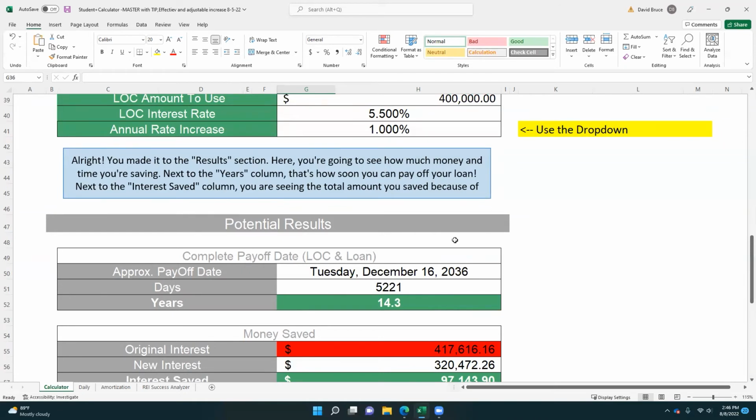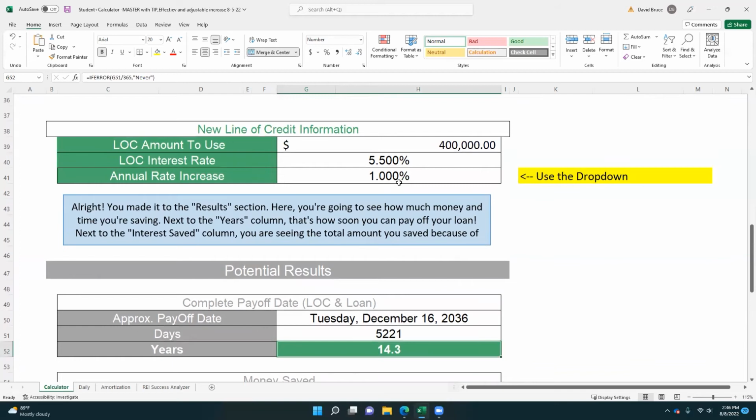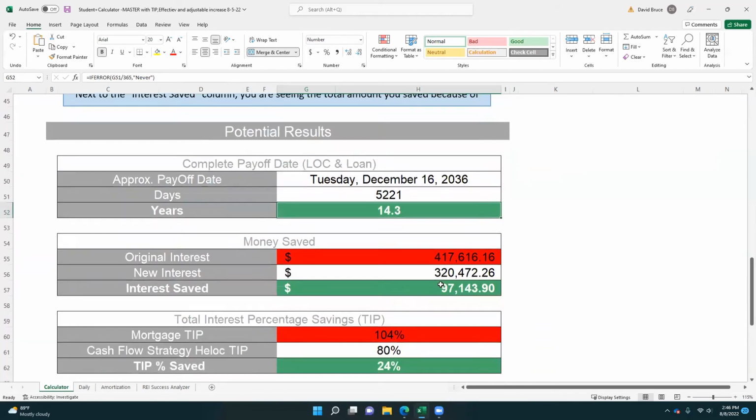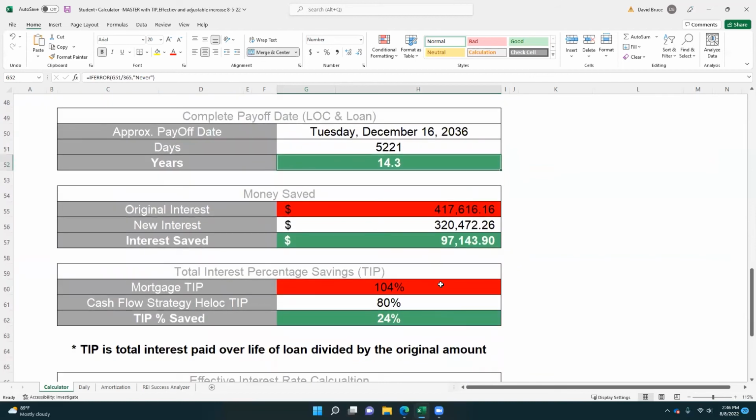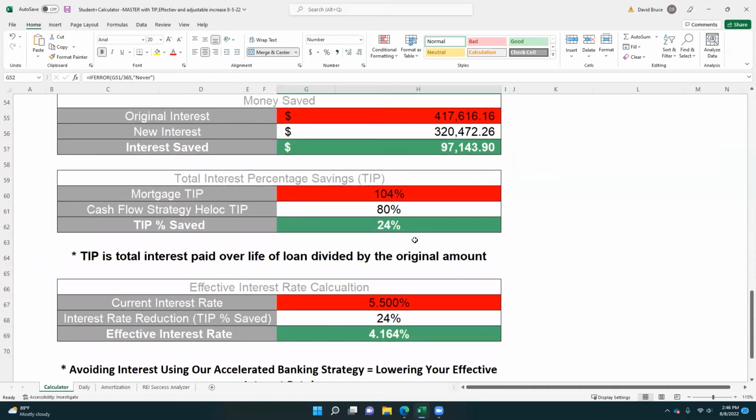And what I mean by that is the next scenario that we're going to run. So instead of doing that with a payoff of 14.3 years, let's look at our second lien strategy and see how much better that would be. With the second lien strategy, what it's going to allow you to do is get the lowest fixed rate you can on your mortgage, and then use our second lien chunking method in order to break down the amortization schedule and be able to save money that way.